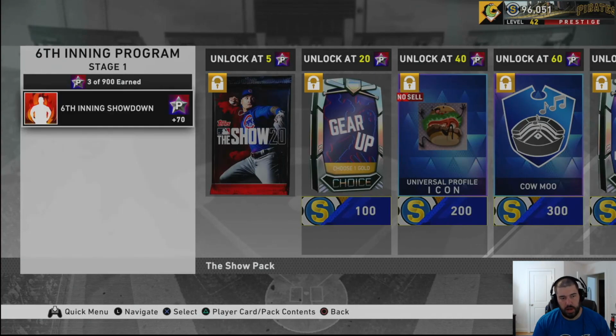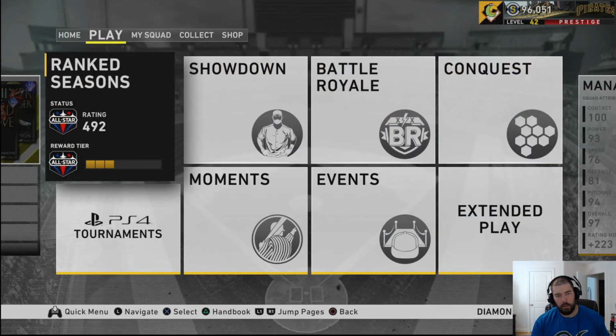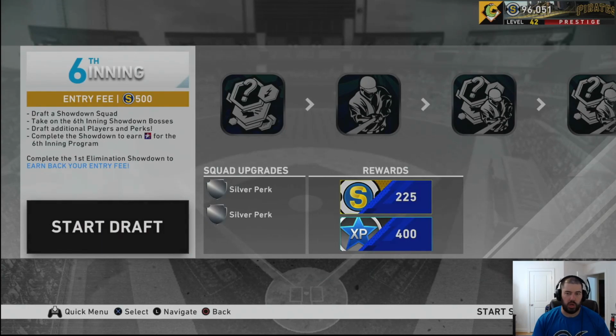Once you've done the dailies, you go down here to the showdown. The 6th inning showdown is going to give you 70 program stars. I'm going to do a tutorial video of the 6th inning showdown, but let me show you where the showdown is in the menus. You're going to go to the play menu, then showdown, then select showdowns. You're going to go to the 6th inning showdown and start the draft. It's going to cost you 500 stubs to get in there. Then you're going to complete the showdown.